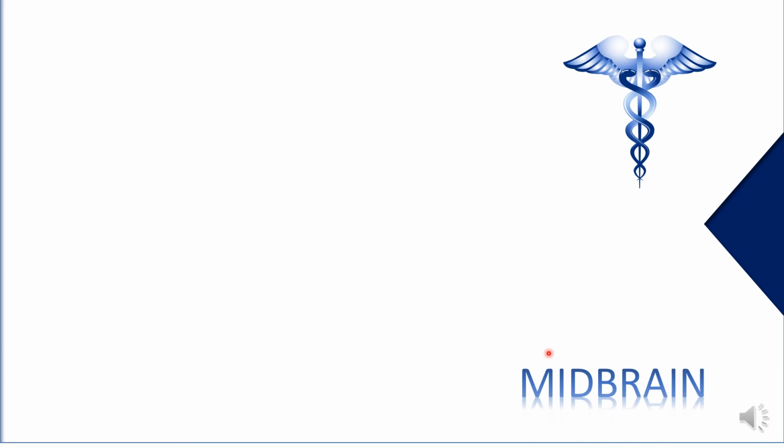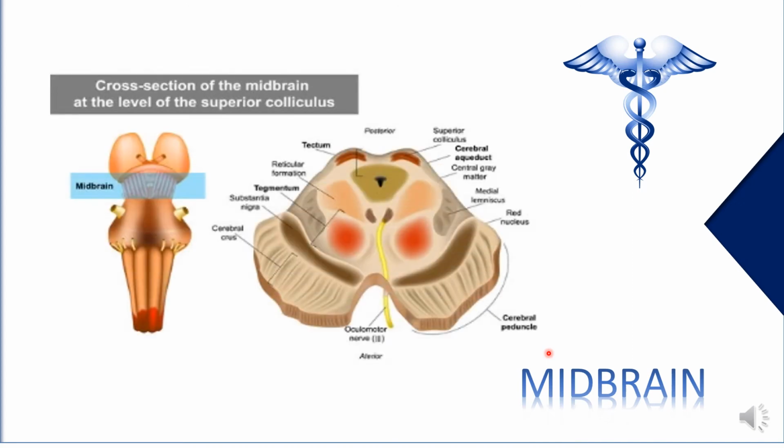Alhamdulillah friends, we have finished the forebrain. Now let's discuss the midbrain. Above the midbrain is the forebrain while below is the hindbrain. You may say that the midbrain is the relay station between the hindbrain and the forebrain above. The midbrain has two lateral halves called the cerebral peduncles. Each cerebral peduncle has an anterior part and a posterior part. The anterior part is called the cerebral crus while the posterior part is called the tegmentum. The cerebral crus is separated from the tegmentum by the substantia nigra, which is a band of pigment.